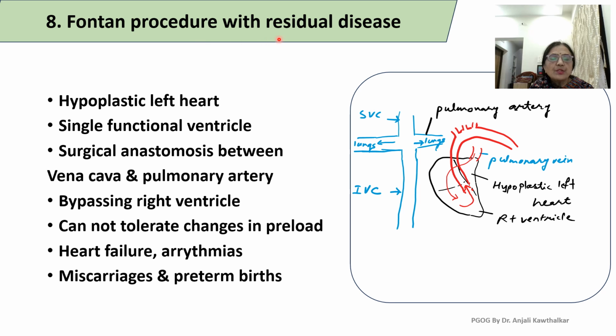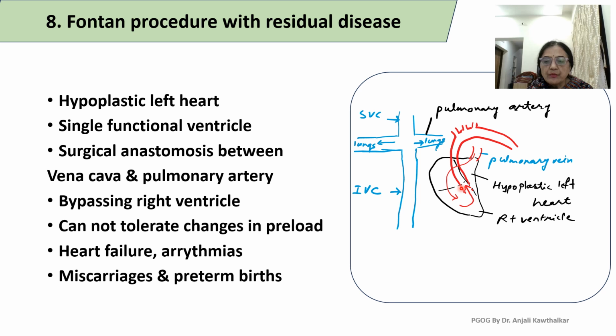Last is Fontan procedure with residual disease. Now what is happening here is there is a hypoplastic left heart. The left atrium and left ventricle are not well developed. The single functional ventricle, that is the right ventricle, is a single functional ventricle here. So only the right ventricle is acting as both right and left ventricle, and it cannot then function properly.